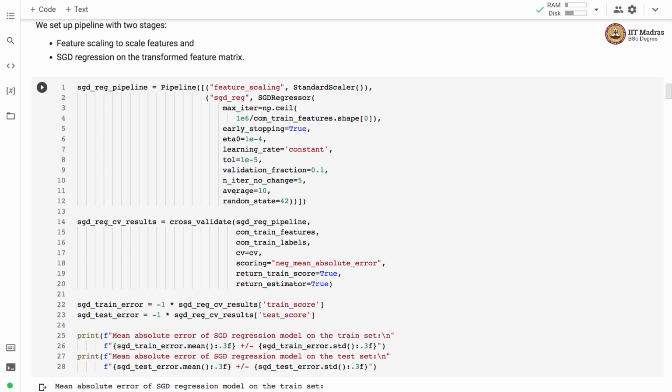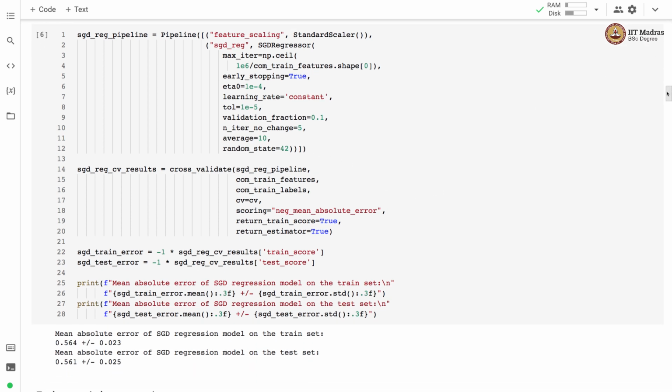Then we are going to use average SGD. So each time we set the weight updates to the average of all the weights, since SGD has seen 10 samples. We again train this model through cross validation.